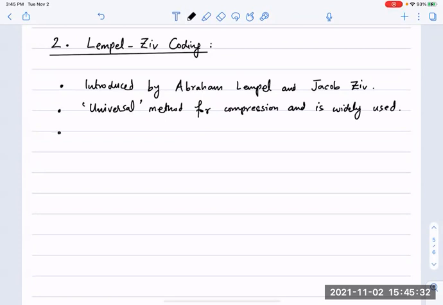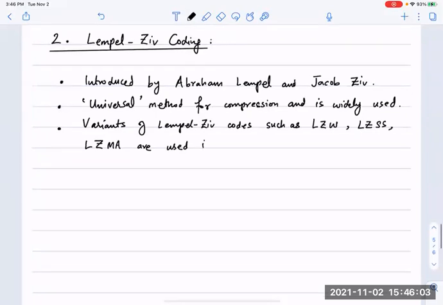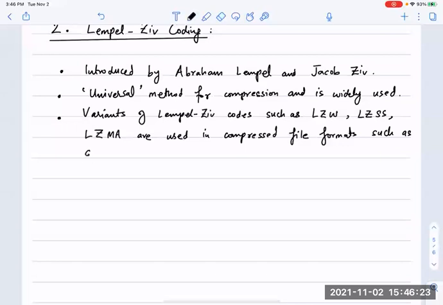So variants of Lempel-Ziv codes such as LZW, LZSS, LZMA are used in compressed file formats such as GIF or PNG or zip.